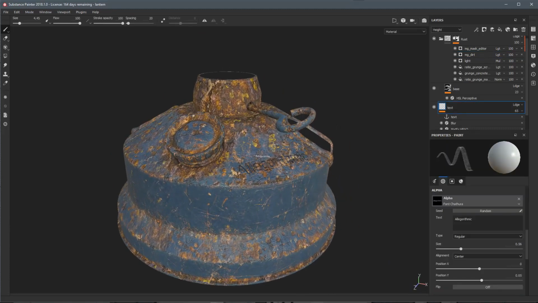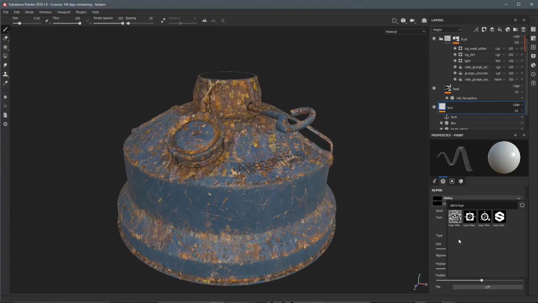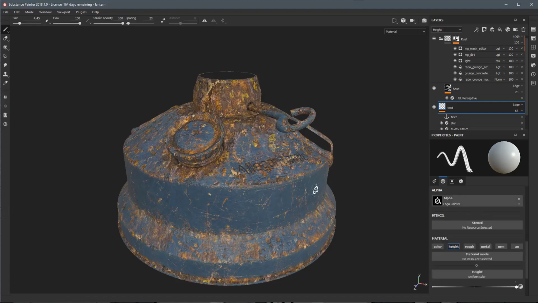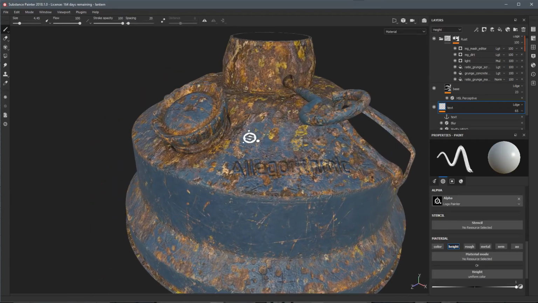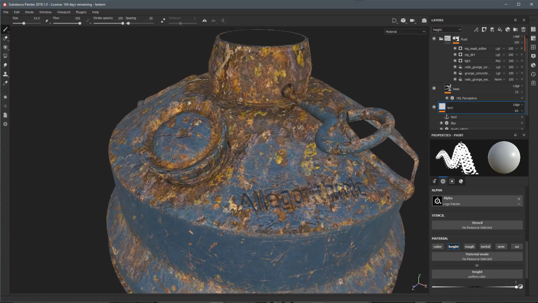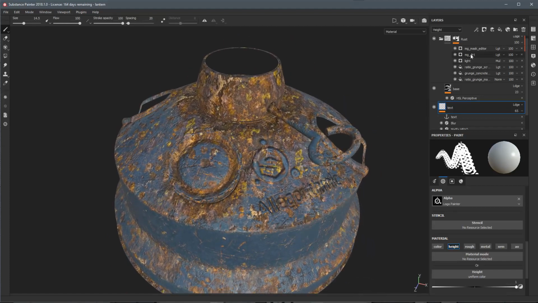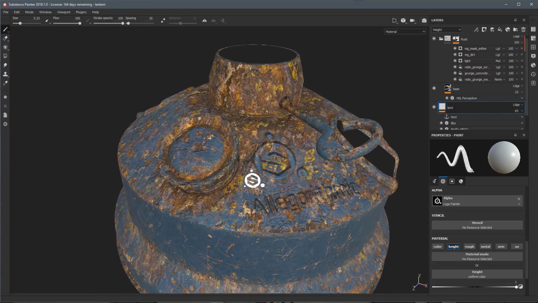Now that this has been set up, we can go back to this layer and start to paint more details in. For example, let's come over to our alpha, and let me do a quick search for logo, and I'm going to use the Substance Painter logo. So now we have the Substance Painter logo. Let's come into this area. I'm going to enlarge my brush size, and then I'll stamp this guy down. Because our mask generator is referencing this anchored height data, the rust is generating in all these occluded areas and things like that.